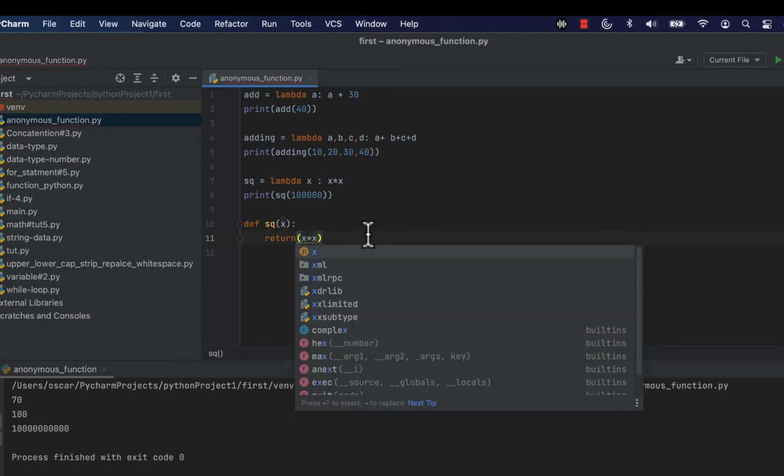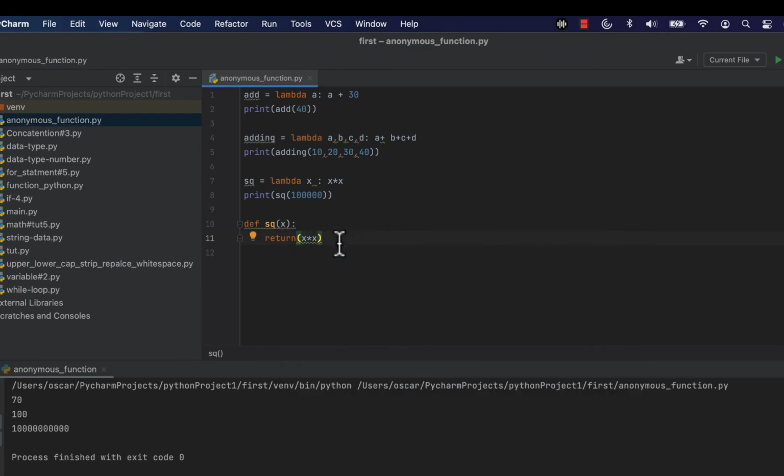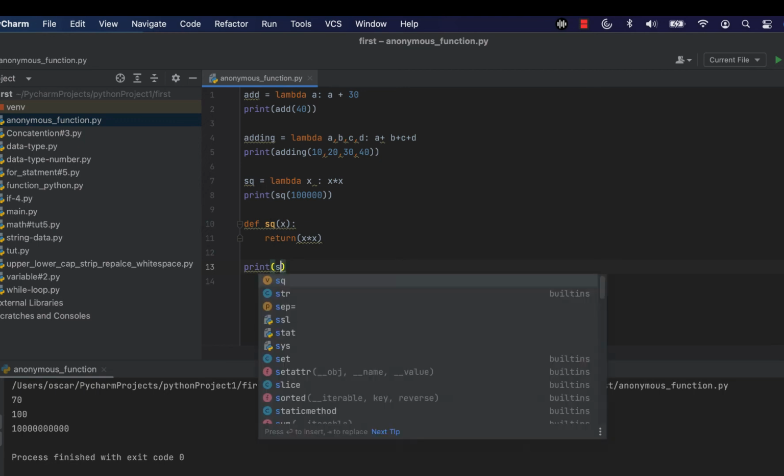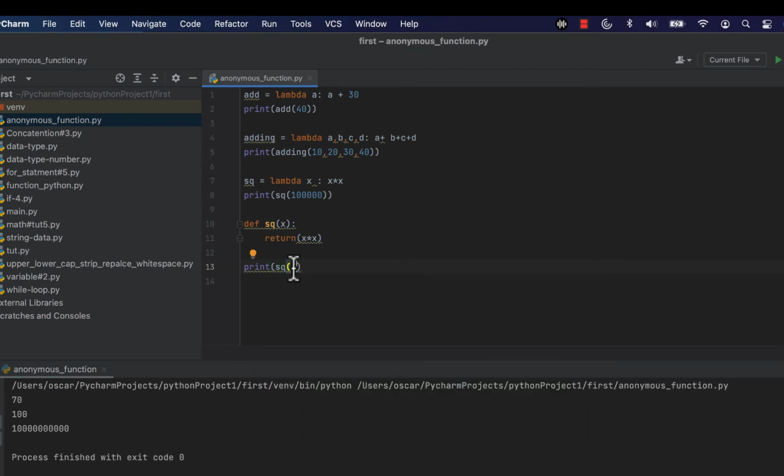So the square comes here. Then I can say print, and I call the function, which is square, and give the value, for example 100. See what will happen. It shows the same thing. If I put the same number, it's going to give me the same value that I had before.